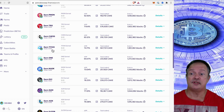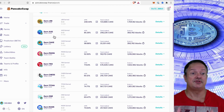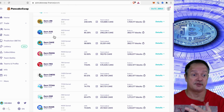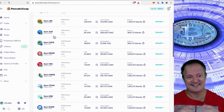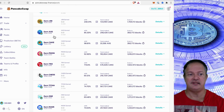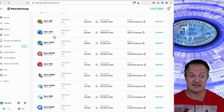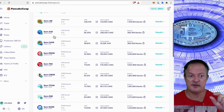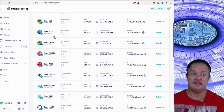So if you're interested in investing in these, you should do your research. Go to the original website of the project, try to find if they've been audited or not, and check if their audits are good or not. Check if they're on DeFi Safety, if they are on Certik or any other auditing firms that have been reviewing them. Check if they're on RugDoc. Try to limit your risk to a minimum before you start putting your money into this. And because it's risky, don't put 80% or 100% of your assets in that. Put a small amount if you decide to invest in any of these projects.